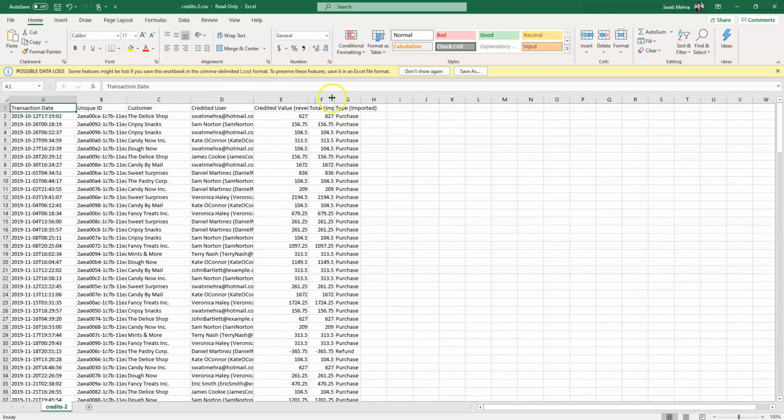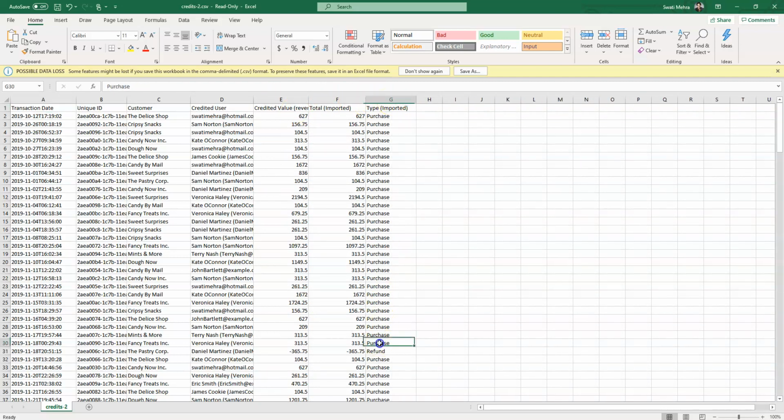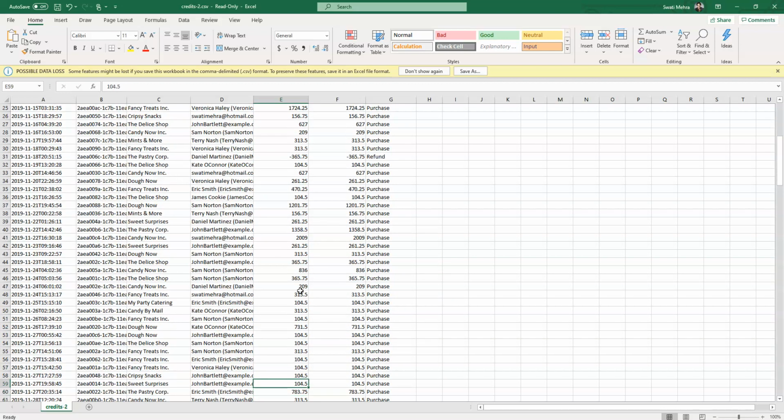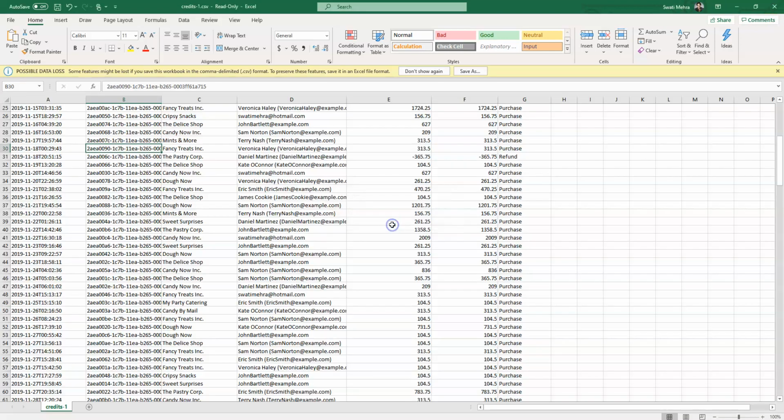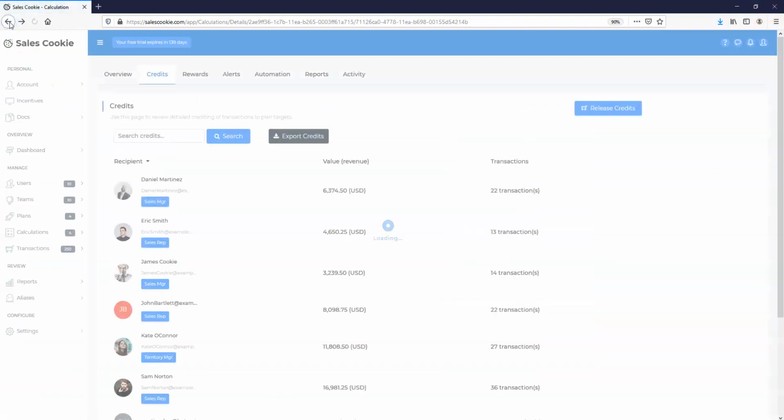In this case, the total transaction amount is the same as the credited value. It tells you what type of transaction. So I picked up all purchase refunds. You can pretty much pick how you want to review those credited transactions with as much or as little information, either within the application or outside the application. So let's say don't save it. Let's go back and look at the next tab.